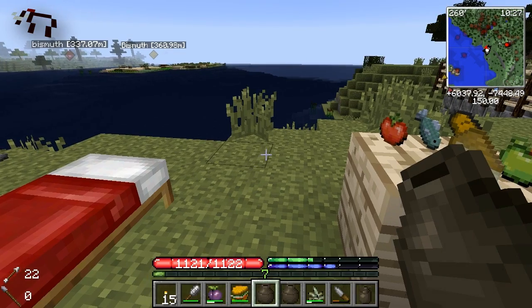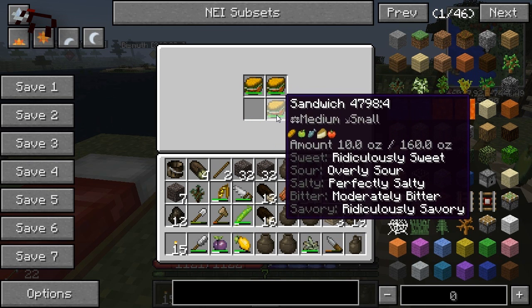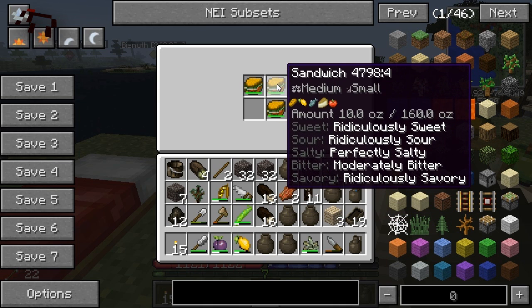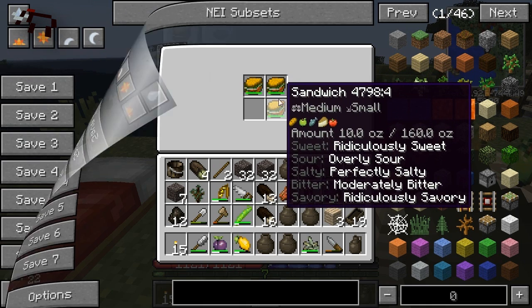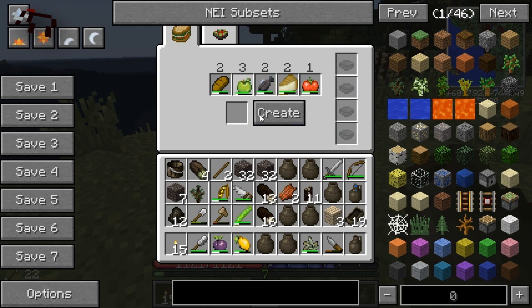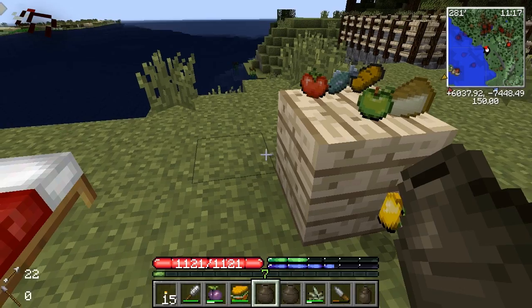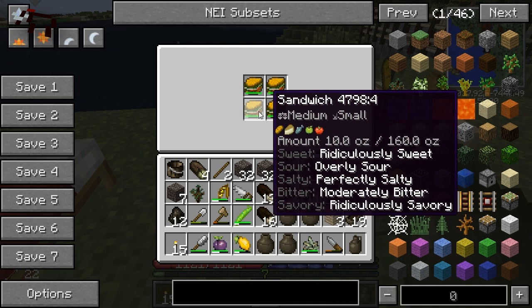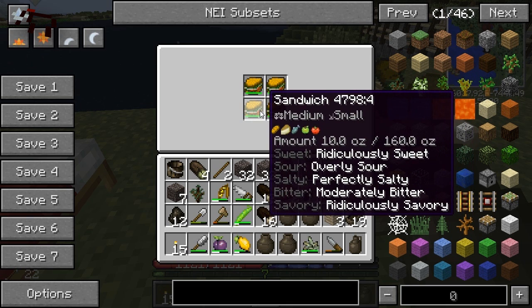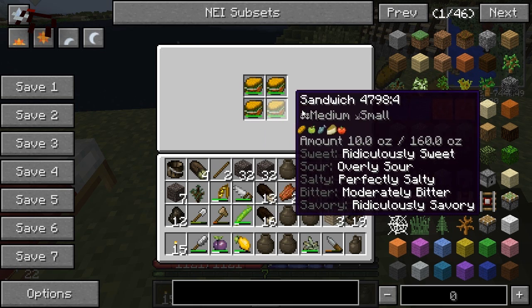Honestly, I need to compare it to the other sandwiches, so let's... Can I do that? Can I do the tooltip in there? Yeah. Okay, so I got closer on sour. Everything else is the same. Maybe if I reduce that down even further by reducing the amount. Let's try that. Okay. Nope, no change. Didn't change anything. I switched the apple and the cheese, and it didn't change anything.